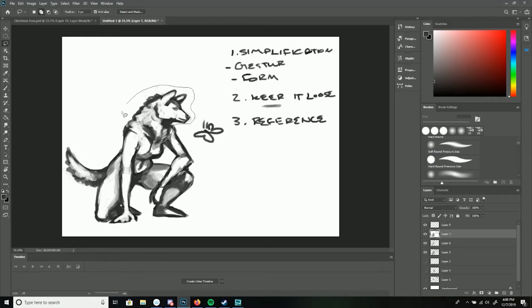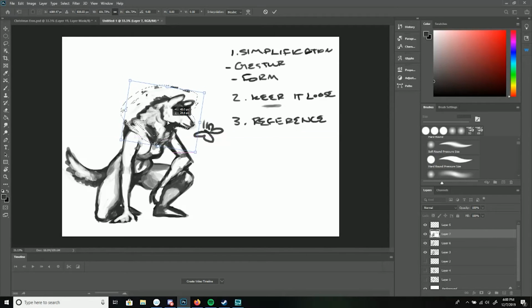Maybe this head again. That feels a bit better.